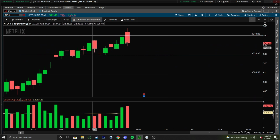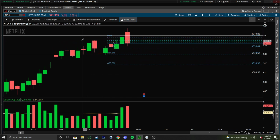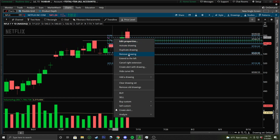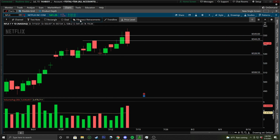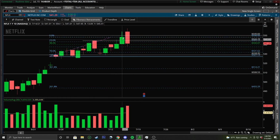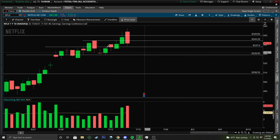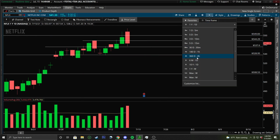Let's remove that. I'm going to do the previous day candle because we're talking about a dark cloud cover here. Let's at least get the midpoint of it so we know what to see for rejection. As you can see, a previous candle hit it already. And then one more of the recent move, sorry. So from opening price here, I'm moving up. I'm going to the high of the move of the buyers. So I just want to see that there. So there's a very, very big support actually at 537.60. So now I know a lot of the levels I need to look at. Let's go draw that trend line on the 4 hour and see what we can do.